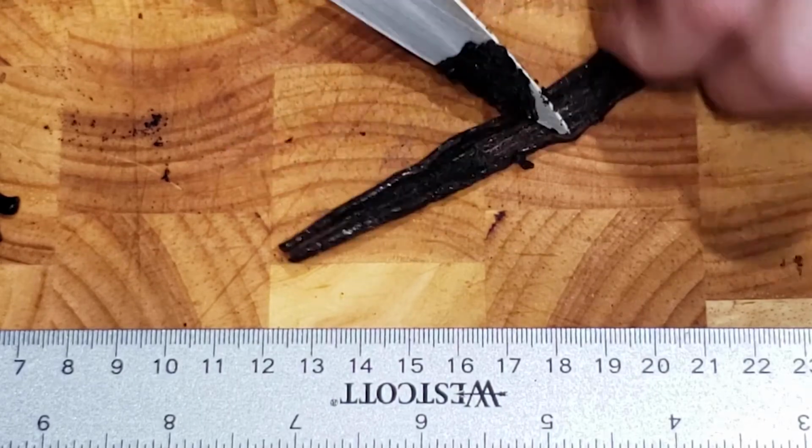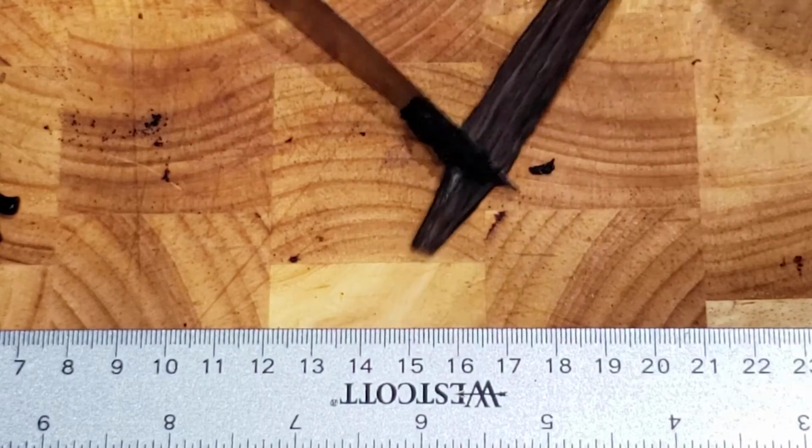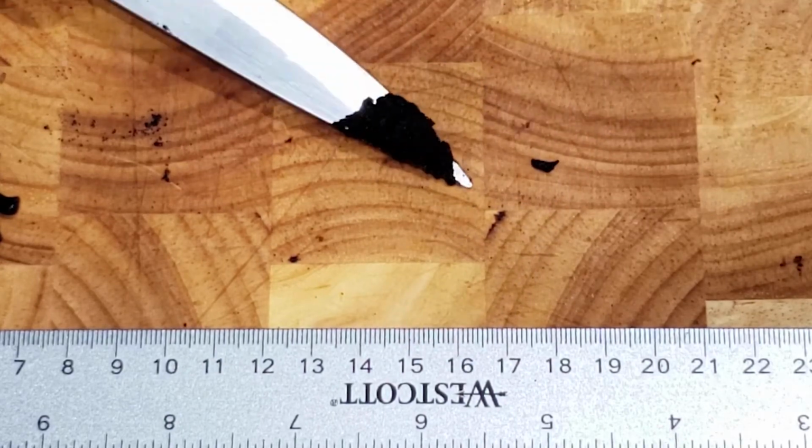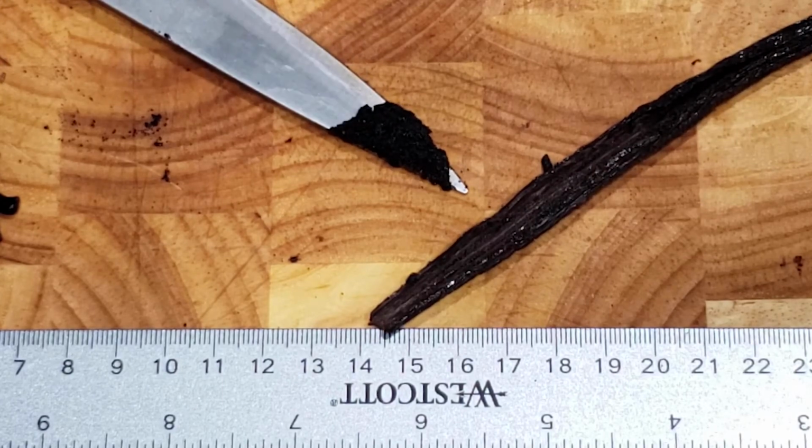Just trying to get this flat. It wants to bend over. All right, I think we got it. And I'm gonna bend that way. So those are the seeds that would go in your recipe.